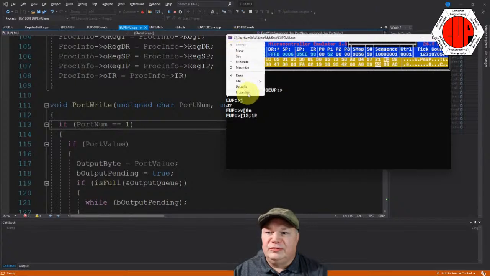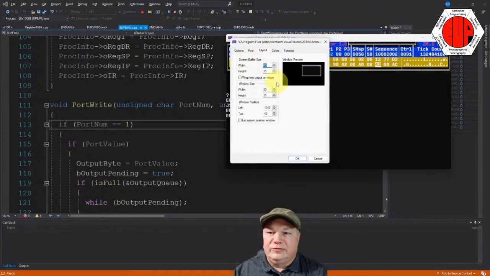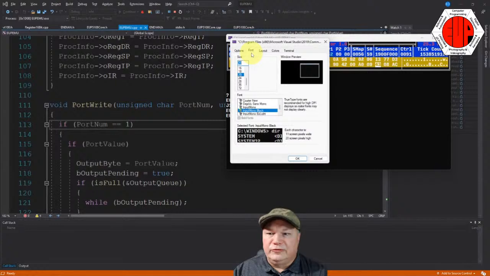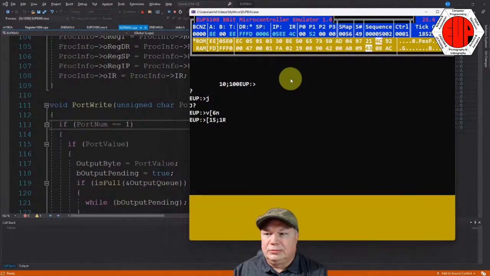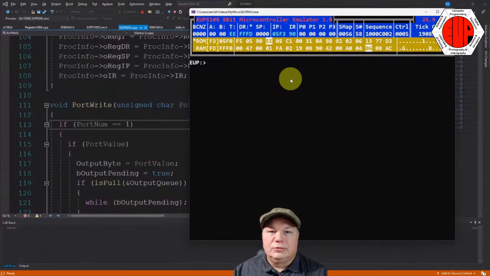If I change it here, so behave. 32, 32. Font. Solus. 28-ish. Boldish. There we go.